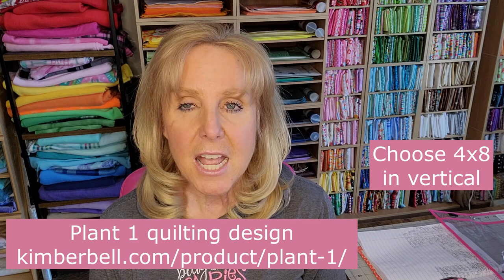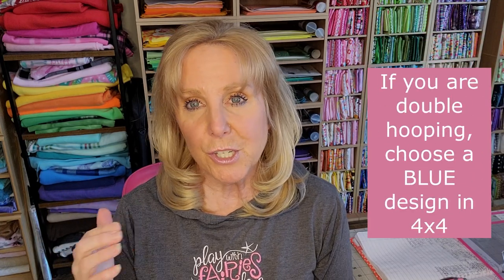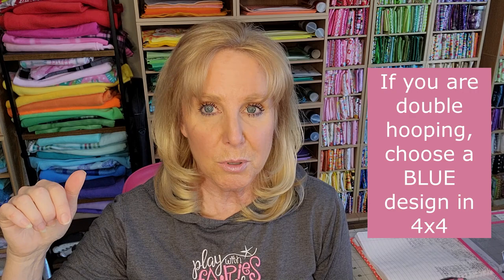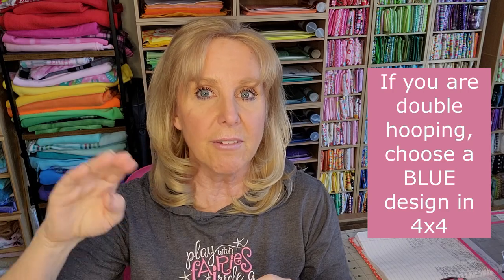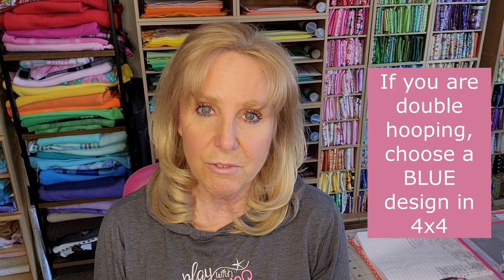And so if you are using a 5x7 hoop, this one is an orange design. So that means that it will go into the seam. So if you were going to double hoop, you would do a 4x4 and a 4x4. But if you used an orange design, like I've said before, it will go onto your first hooping of quilting. And you don't want that. You want a standalone design that's just going to be within that area and not have traveling lines that go over. So you would not want to use this one for double hooping.